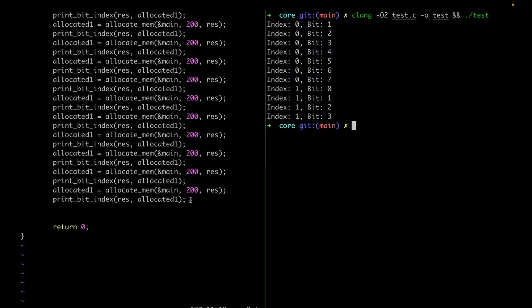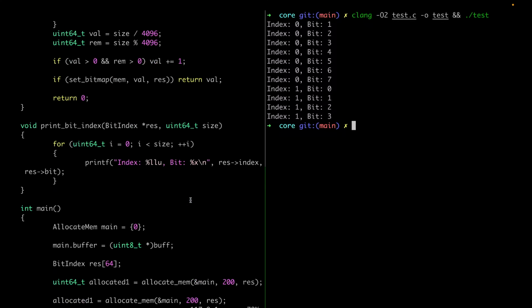Now everything is printed from here. For the first attempt, we were able to get the indexes 0 and 1. For the second attempt, we got that.